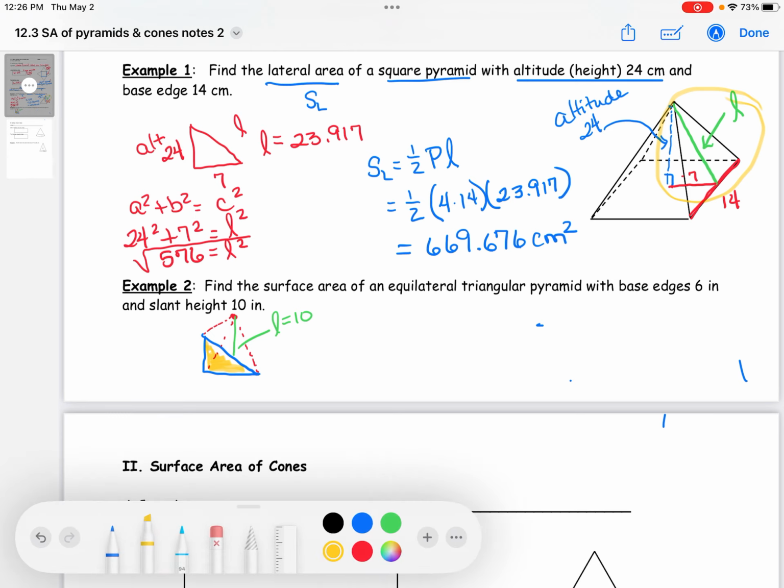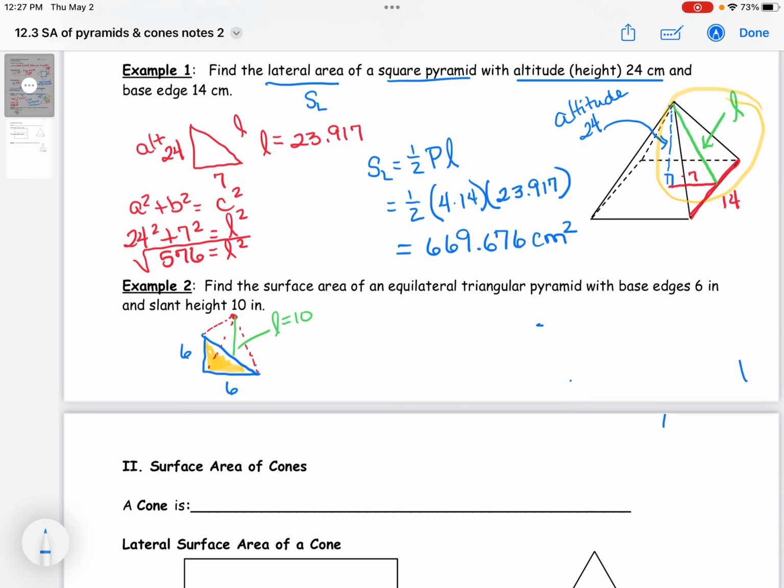And it's an equilateral triangle, which is why my picture doesn't look good. But we're going to say it's 6 by 6 because it's equilateral. So my picture doesn't really match what it is we're talking about. The area of the base is 1/2 big B, little b, height, which is 1/2 of 6 times 6, which is 1/2 of 36, which is 18. So the base is 18 square inches.